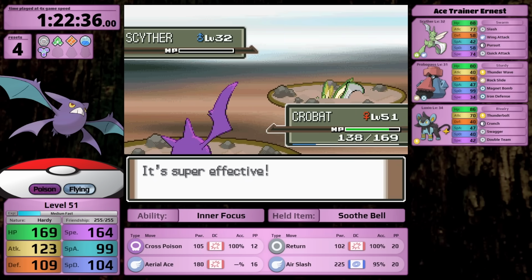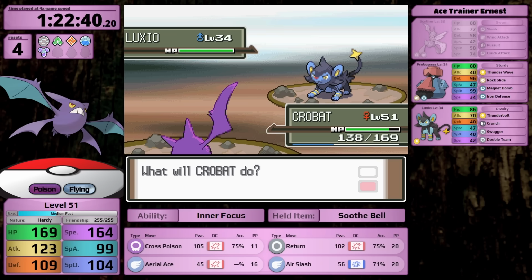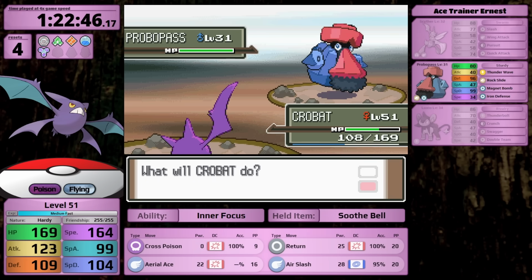One of his Pokemon is Probopass. Really, one of my least favorite Pokemon of all time. It's a Rock Steel type just like Bastiodon, so it's kind of a little glimpse into what awaits us at Byron. In this case, its moveset is Thunder Wave, Rock Slide, Magnet Bomb, and Iron Defense. The last of which is really awful because it's going to set up its defenses, and then we have to attack into it using Air Slash, which is doubly resisted, and so of course it does almost nothing.